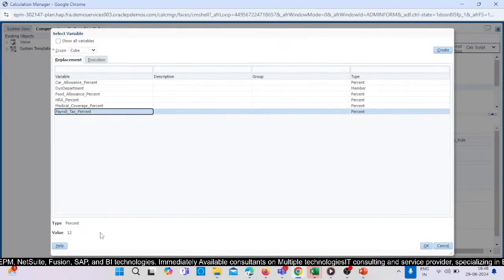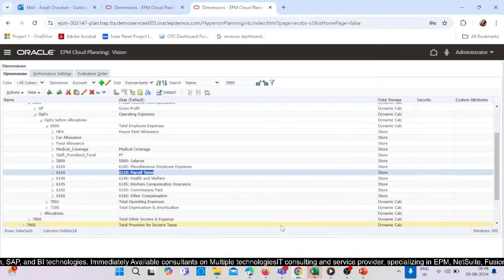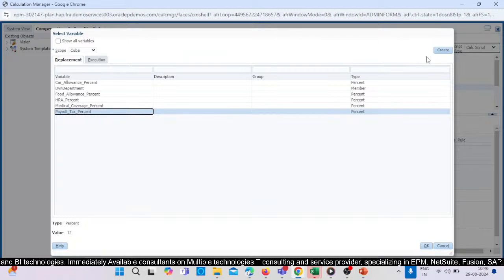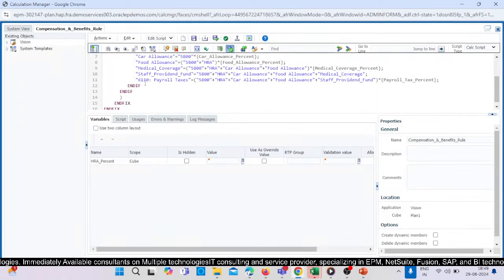Payroll tax percentage is 12%. For provident fund, we didn't take any kind of percentage. We need to take the percentage here again. One more variable.